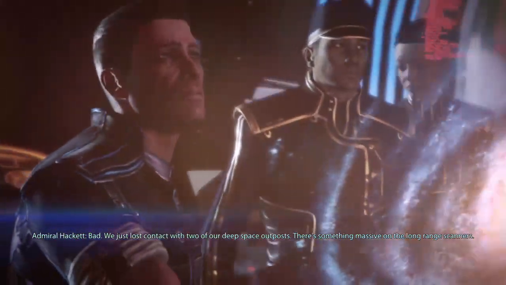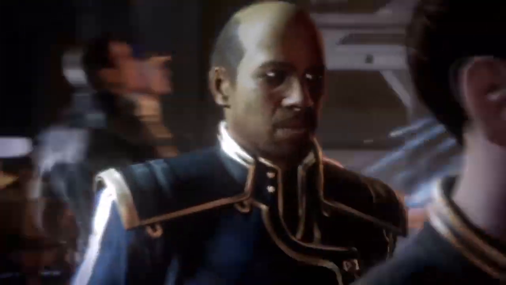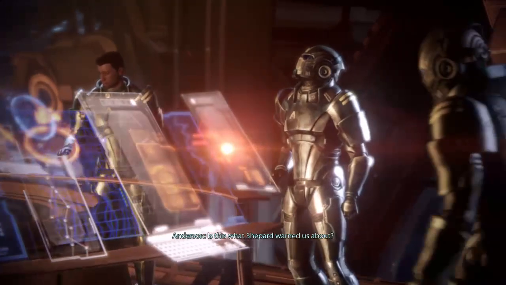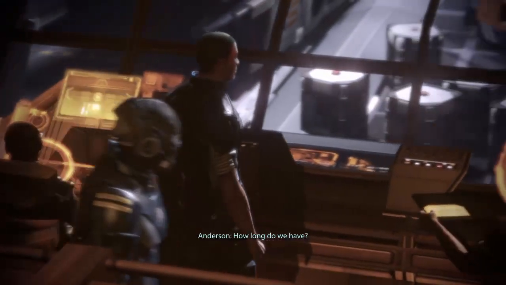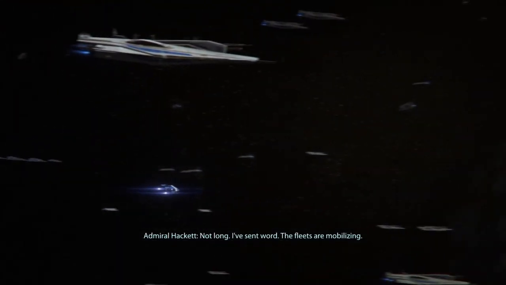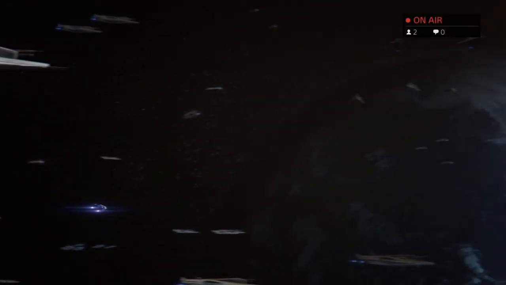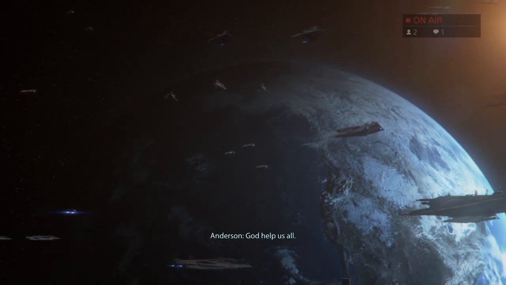How bad is it? Bad. We just lost contact with two of our deep space outposts. There's something massive on long-range scanners. Is this what Shepard warned us about? I'd stake my life on it. How long do we have? Not long. I sent word. The fleet's mobilizing. God help us all.